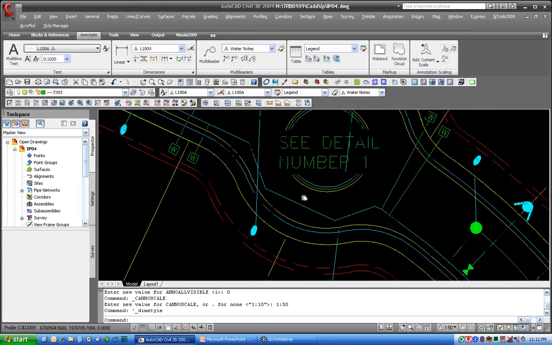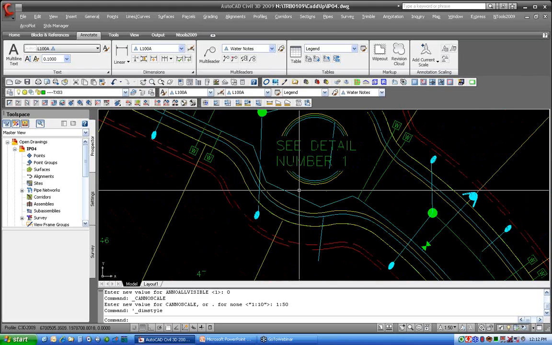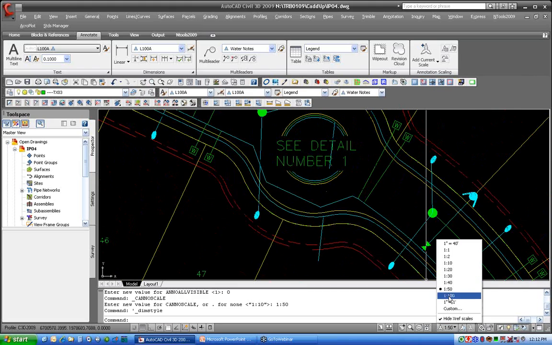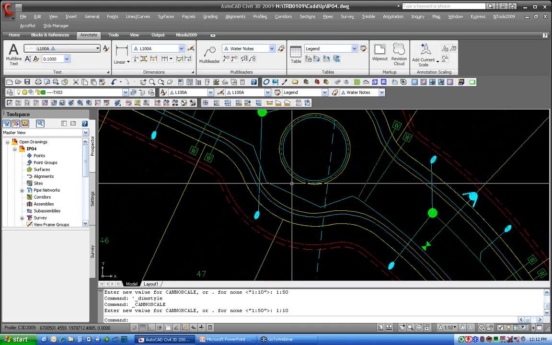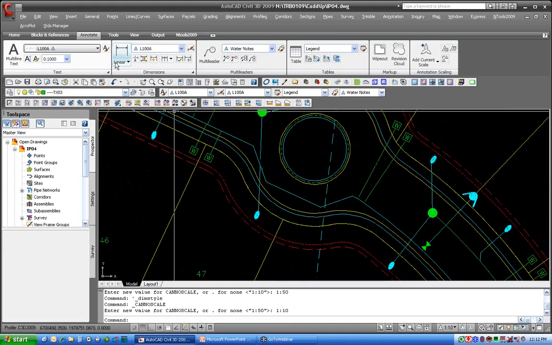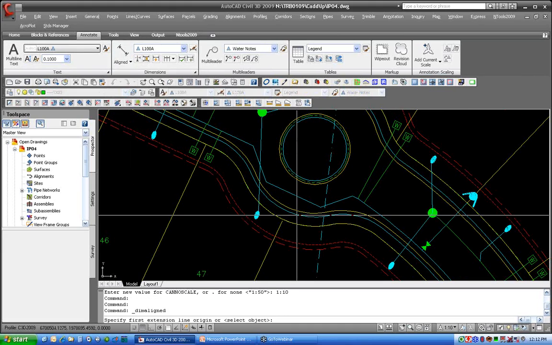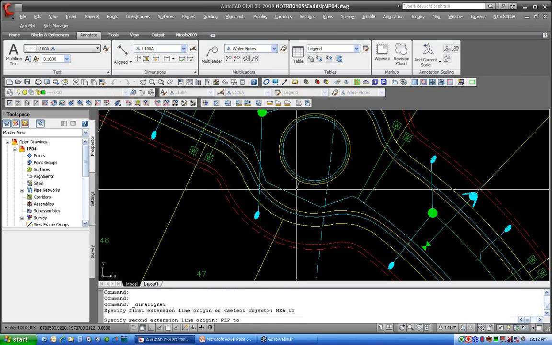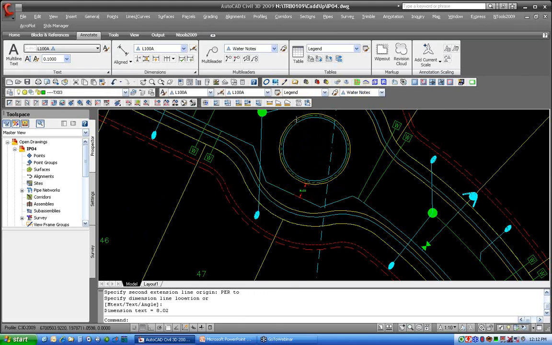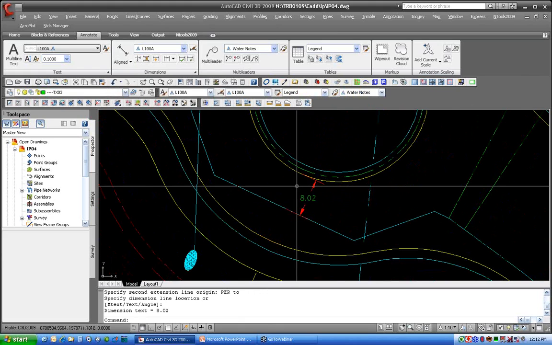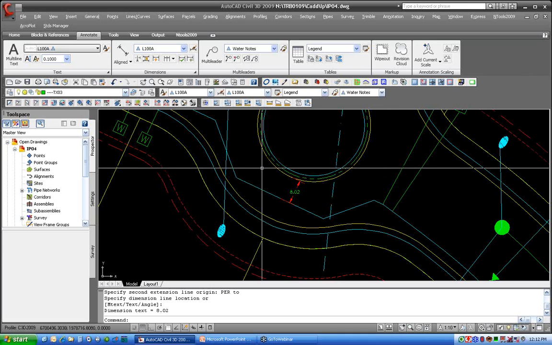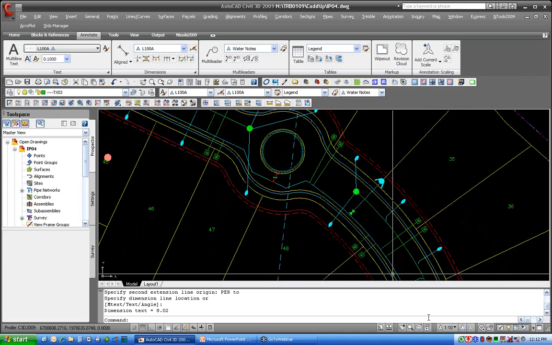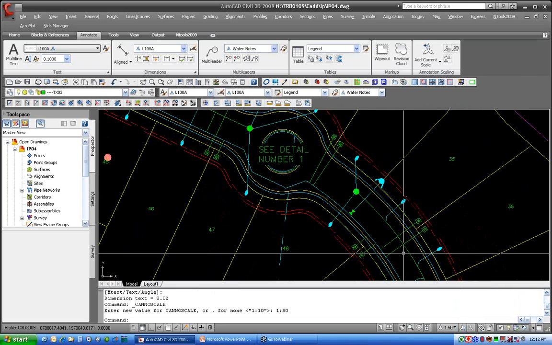All right, and then I don't want to label at 50 scale, so let me jump back to 10 scale here, and I'll throw in some dimensioning, and I'll just do an align dimension from here to my pipe here. Okay, so we can see it's 8 feet from there. I could do some other labels. But as we add this now, I've got some 10 scale dimension, and I'll go back and switch to 50. There's my 50 scale dimensions.